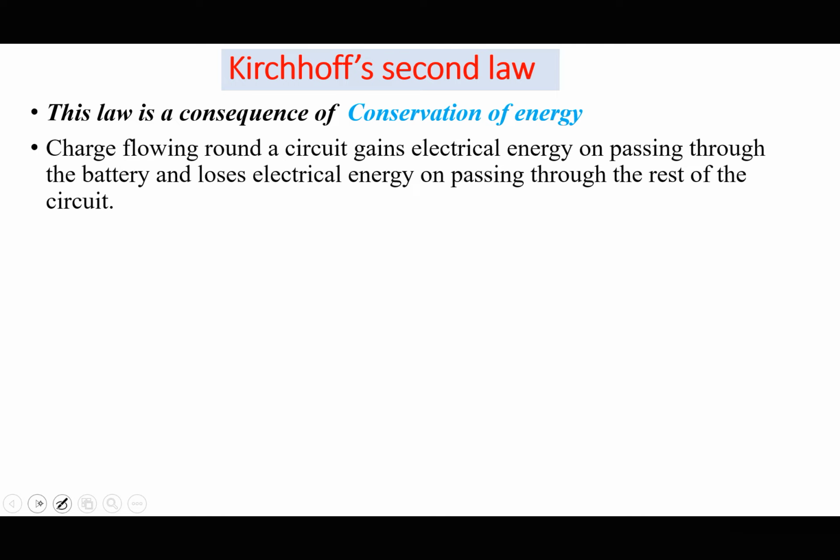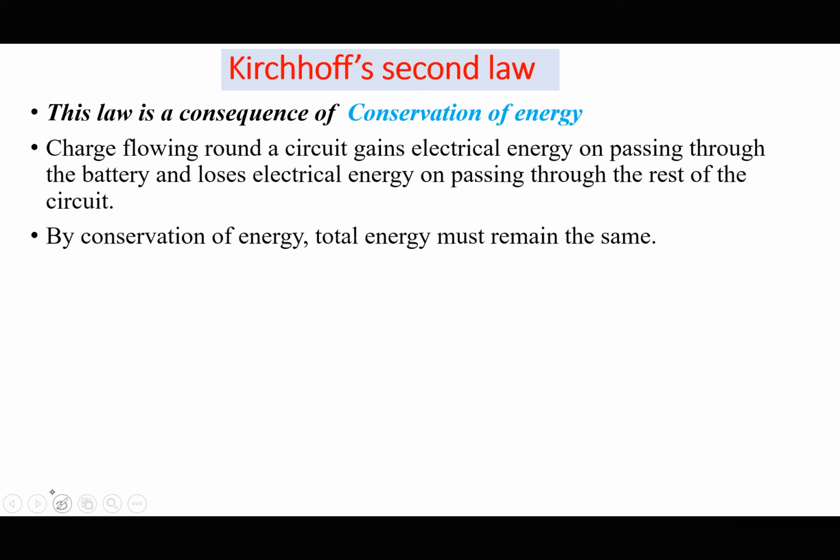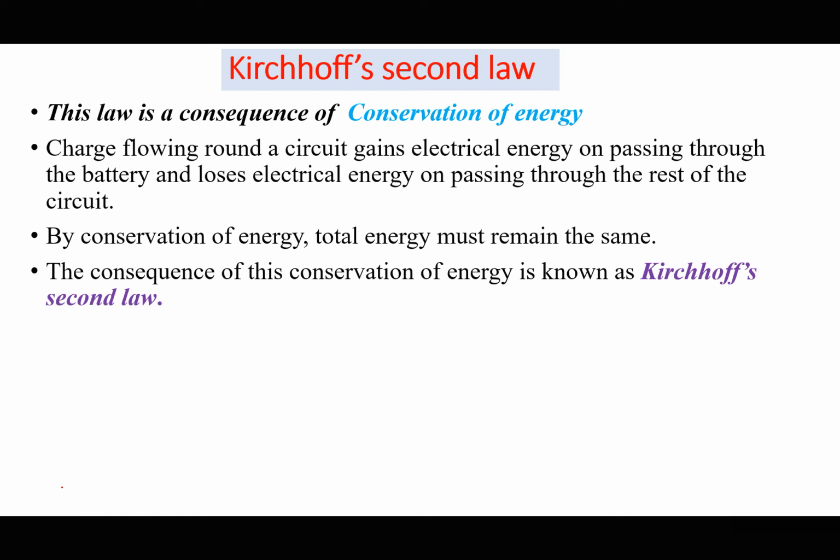And by conservation of energy, the total energy it gives out to the rest of the circuit must be equal to the total energy which is supplied by the power supply. In other words, total energy must remain the same. And this consequence of conservation of energy is known as Kirchhoff's second law. So the consequence of conservation of energy is going to be called Kirchhoff's second law.